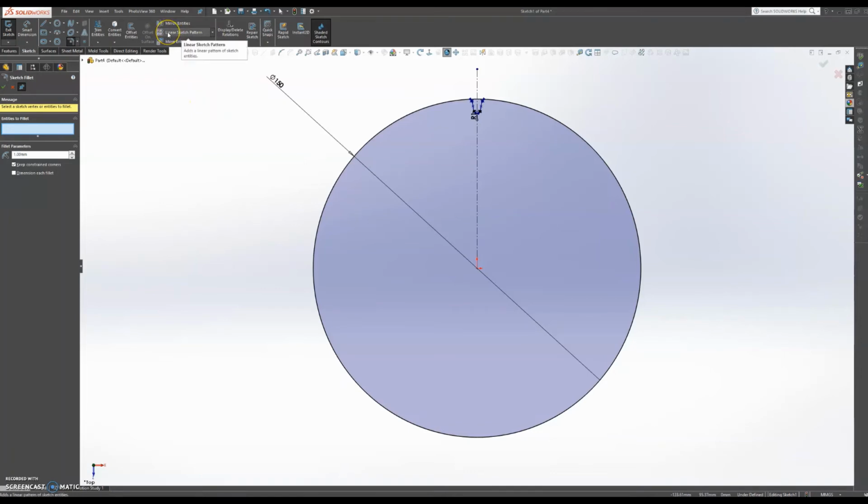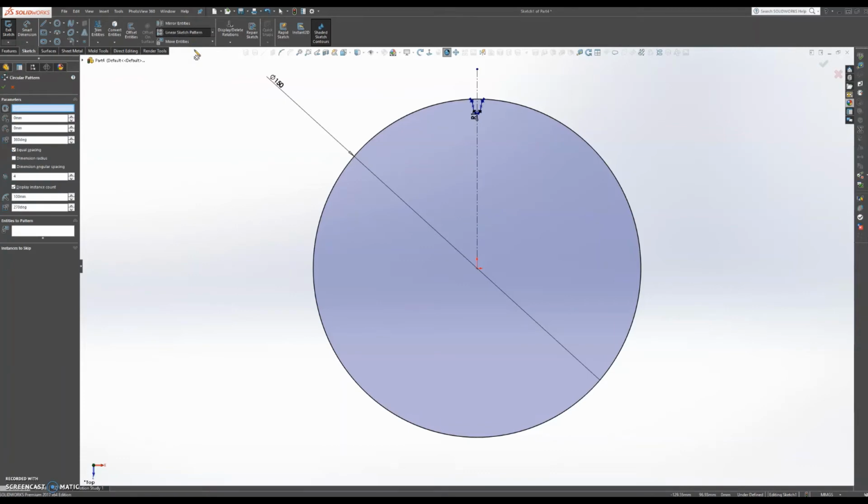So you find it right here under mirror entities. So you just click the arrow, and you want a circular sketch pattern, right? So the parameter you want to choose is the center line or the outside circle, okay?